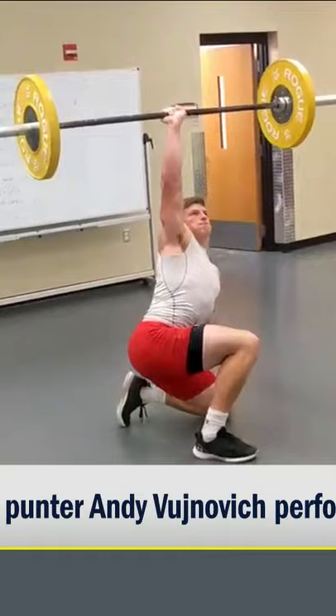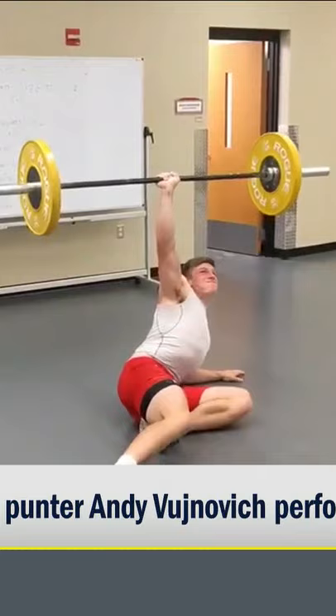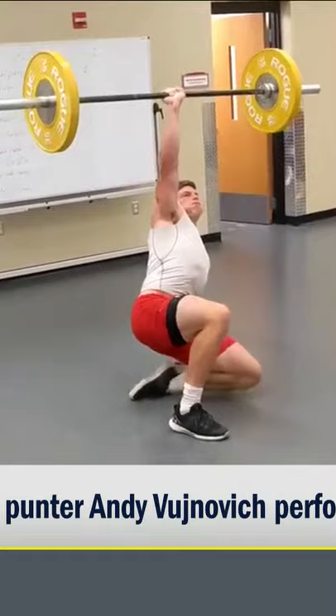I think I can do that with a cup of coffee. Having done a Turkish get-up before, this is hard with a shoe in your hand. So this is extra impressive, the fact that he's got 115 pounds. I challenge anyone — just take a shoe and put it flat in your hand and try to do that Turkish get-up, because it really is less about the weight and more about the balance and the core strength.